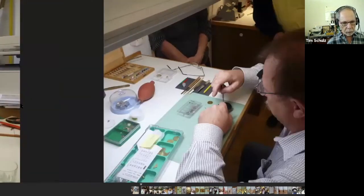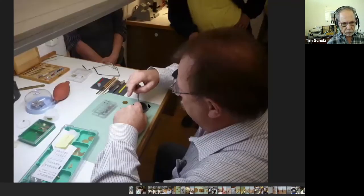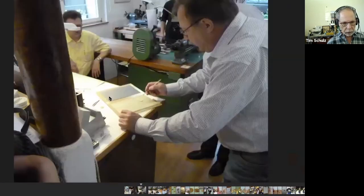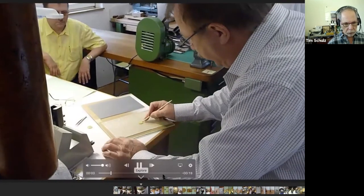So here he's showing us what we're going to do with the screws, and we're going to be bluing the screws, but first we have to polish them. So what he does is there's a brass plate that we put all of our screws into, 2 brass plates, and once the screws are in there, we then sand them on. This is sandpaper glued to a piece of glass. Basically it just shows you're doing a circular motion.